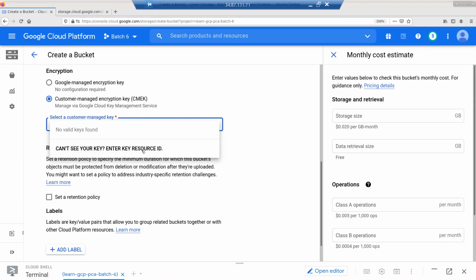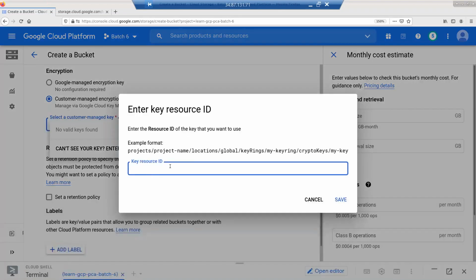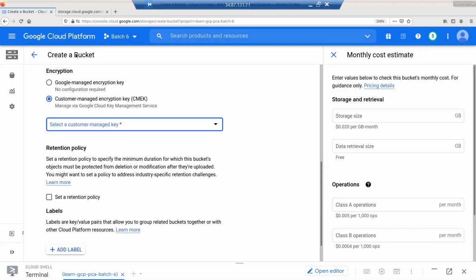So what I should do basically is, if I know the key resource ID, I can mention it, or I have to go and generate it. So I don't have that information. And the format is going to be project, the project name, location. It could be global, or if you are doing something in Singapore, the Singapore region, and key rings, which is going to hold groups of keys, the actual key name. So this is the format which you have to do. Don't worry, Google is going to generate it for us in this format. So we don't have the key resource. We have to go and generate it. How do I do it?